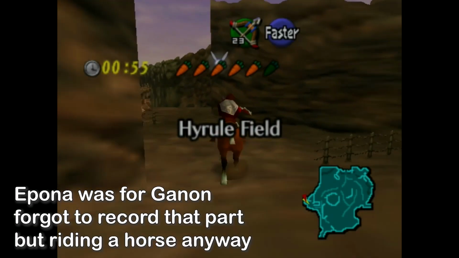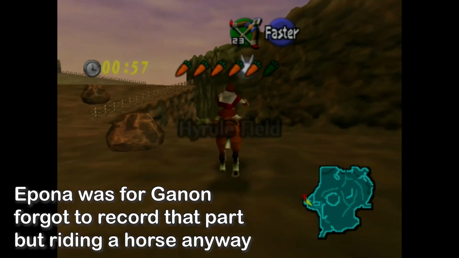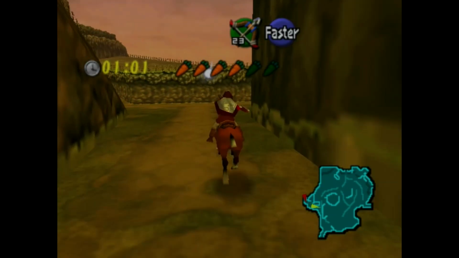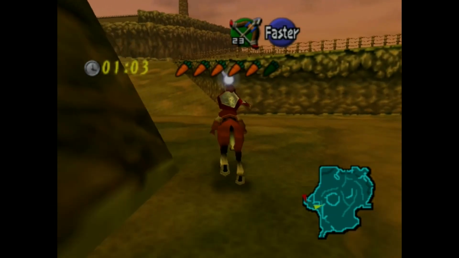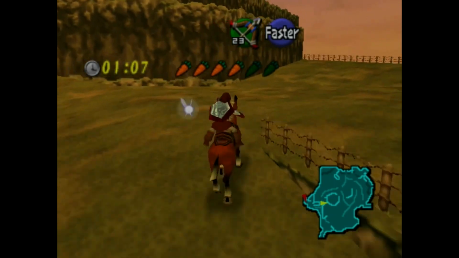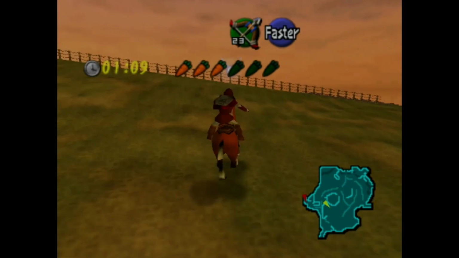Epona was for Ganon. When you go to Lon Lon Ranch as an adult, Ingo says that he's breeding a horse for Ganon and was planning on presenting Epona for Ganon. Well, Link threw a wrench into those plans as he wins Epona from Ingo. A bit of a surprise too, as Epona was hard to tame and only Malon and Link could tame the horse.